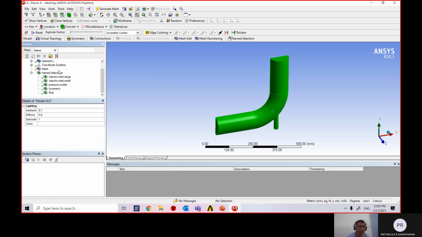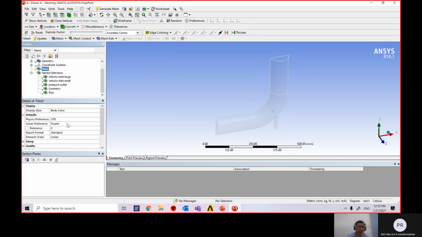The next one, after we have all the named selections, we're going to do the meshing parameters. So go ahead and left click mesh, and then the window will come out here. In the mesh property here, you know that the solver automatically detects that you are using Fluent. You need to check most of the time when you simulate, sometimes your previous user or previous customer just passes you a preloaded model, so you need to be careful on the setting here.